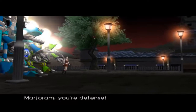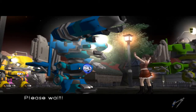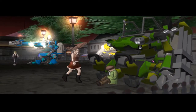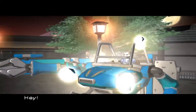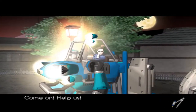Bartram, your defense. Take the left, Basil. Save her. Get Connie to the back. Damn it. How'd they get in here? Please wait. Why wait? They're attacking. There's missiles. Please get to safety. Dang. Yes, please get to your trot bot, come on, Vanilla. Help us. Yes, exactly.